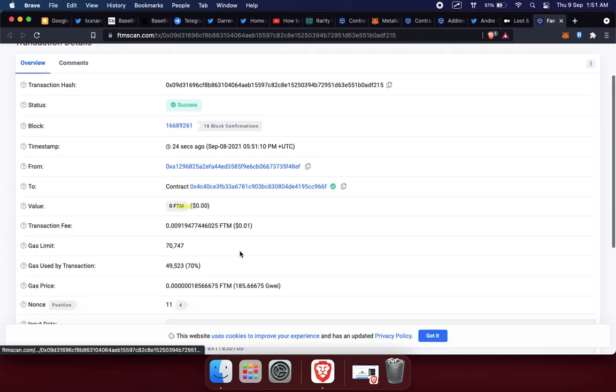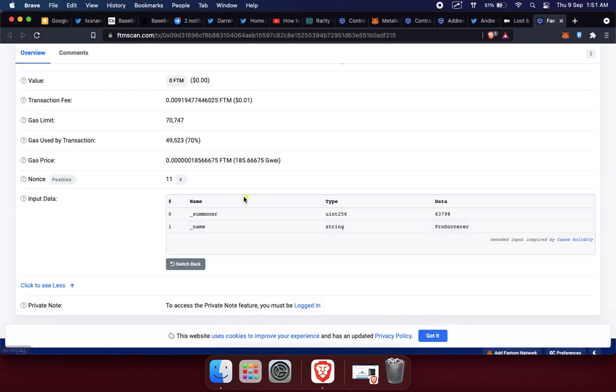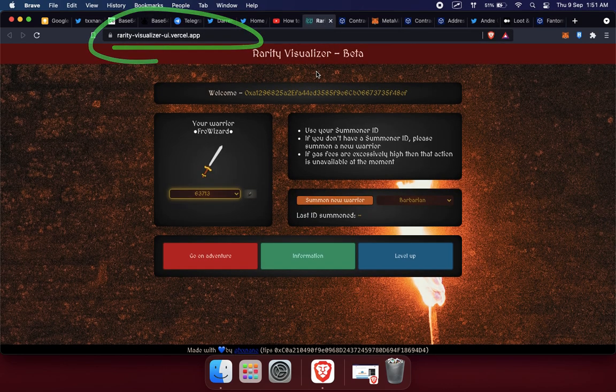It doesn't tell us here what happened, right? So we don't really know. Can we decode it here? Oh, okay, yeah. So we can decode it. If you click decode, you can see summoner name, and I've given it a name. So let's see whether the UI on this lovely website recognizes it, right?